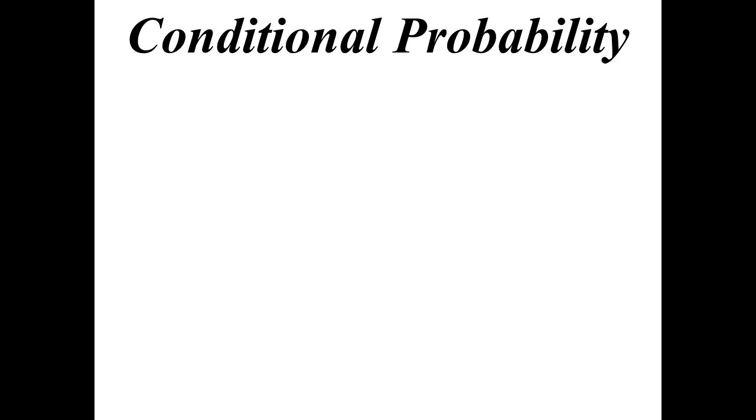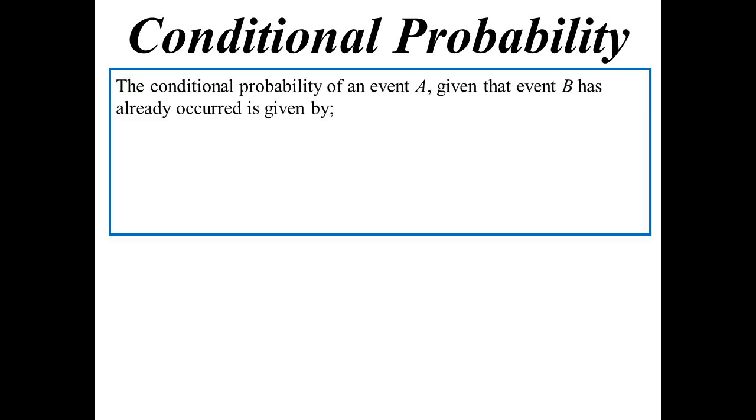Conditional probability. So finding the probability of things, but there's some known condition. Here's our rule. If we want to find the probability of event A, but we know event B has already happened, so we know that to be true. The notation is this: A and then a vertical bar B. That means the probability of A given that B has happened. We know B happens. Then it's the probability of A intersection B, so the probability of them both happening, divided by the probability of B.